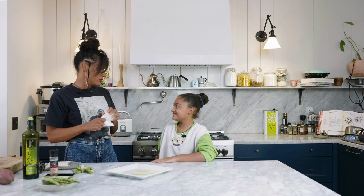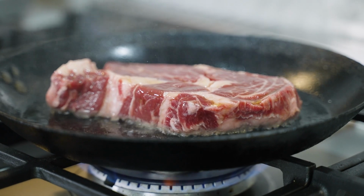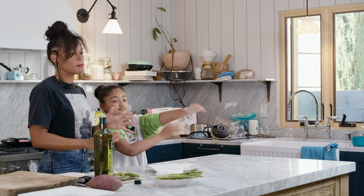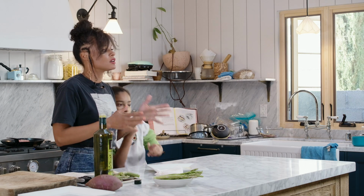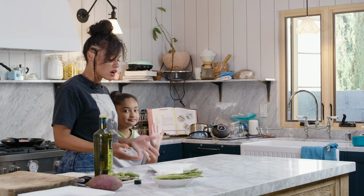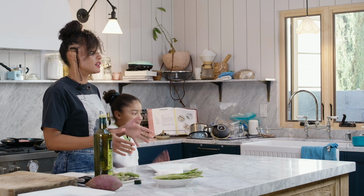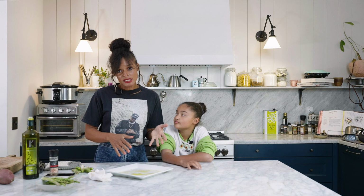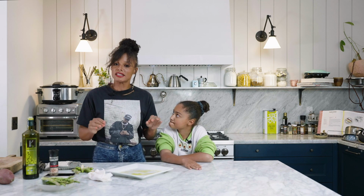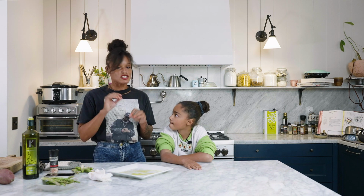How you feeling? How you doing? You good? You working hard? So we are gonna give our steak 4 minutes on each side for medium rare. If you want it cooked a little bit more, you're gonna give it 5 minutes on each side, but I recommend 4 minutes. It tastes amazing. It's nice and soft. It's nice and juicy.